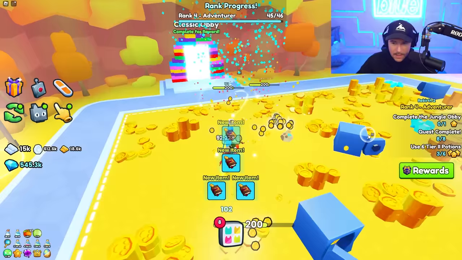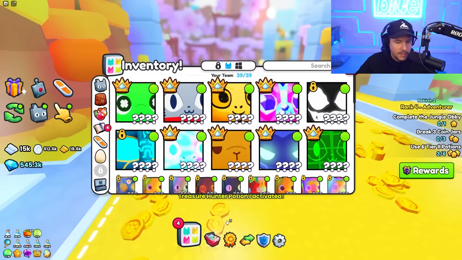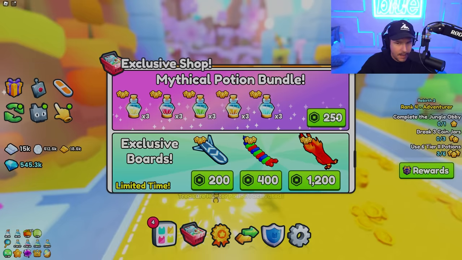And then 6 tier 2 potions. Do we have any of those? Oh, it's a tier 1. I need to make tier 2 potions. Oh, wait. I think you can use potions that are higher than tier 2 and it'll still count, right? Is that how it works? I'm pretty sure that's how it works. If it is, then I can just buy this one.